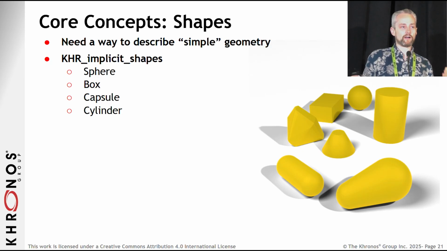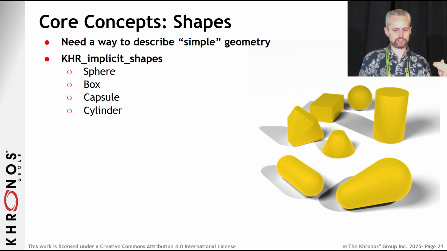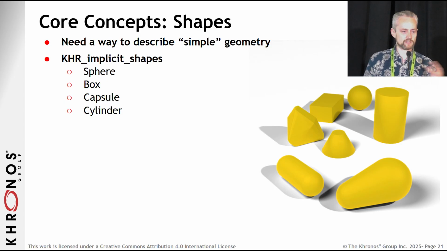So I'm going to go high level through a couple of the concepts in physics, not everything, but just the stuff we need to get started and do some fun simulations. The first thing we need to do is address that efficient collision detection. So we have shapes, and we've described an implicit shapes extension, which describes a couple of basic shape types. They don't do anything, they're just document level data definitions, and let you get efficient sphere-sphere collision detection where you don't want to do that kind of stuff with a triangulated mesh. So there's a bunch of stuff in there.